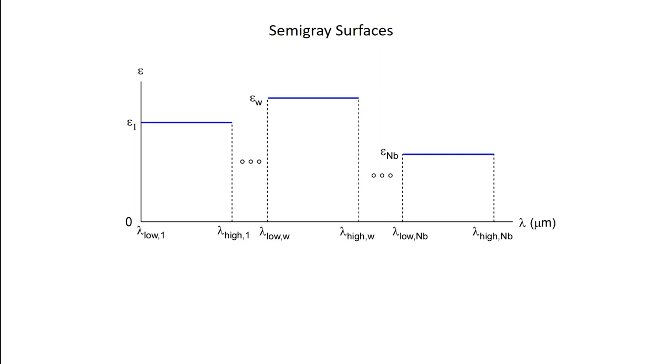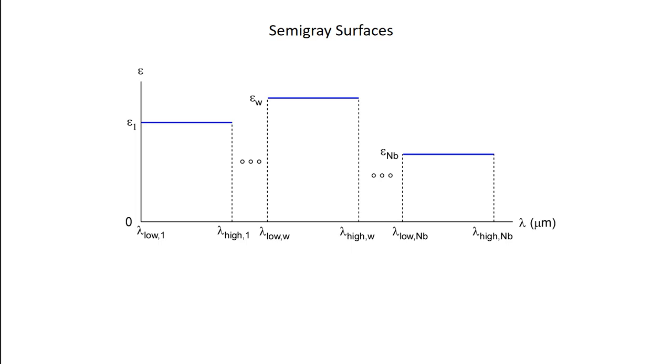So the last two topics are going to help you tackle more realistic radiation problems. Today we're going to talk a little bit about semi-gray surfaces, and that's going to let you deal with surfaces that have more realistic emissivity functions, emissivities that depend on wavelength in some arbitrary way. And then next time, our last topic will be the Monte Carlo technique. The Monte Carlo technique is really cool. We are only going to introduce it so that you can come up with view factors, but it can be used to do entire radiation problems. We'll talk about that next time. But for today, we're going to talk about semi-gray surfaces.